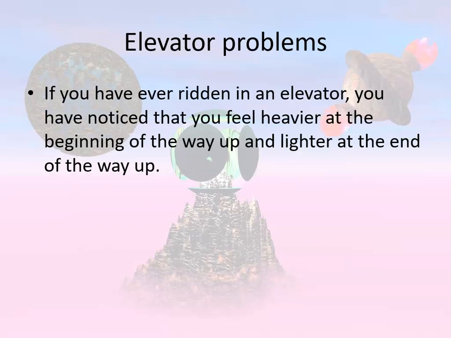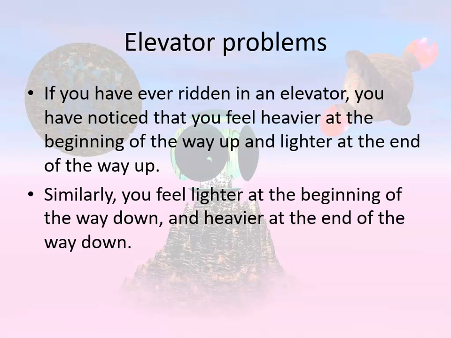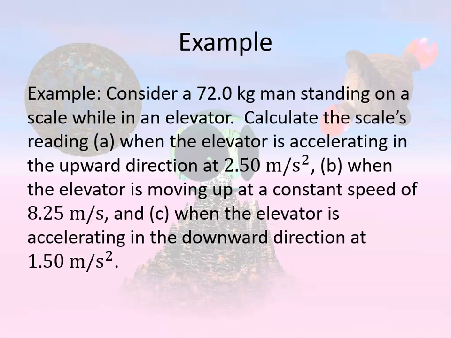If you've ever ridden in an elevator, you've noticed that you feel heavier at the beginning of the way up and lighter at the end of the way up, and vice versa on the way down. At the beginning you feel lighter, and at the end of the way down you feel heavier. Why is that? The reason is because your apparent weight is changing.